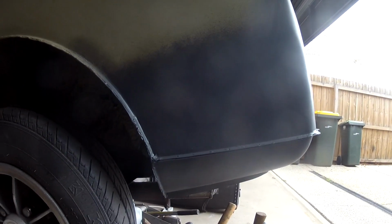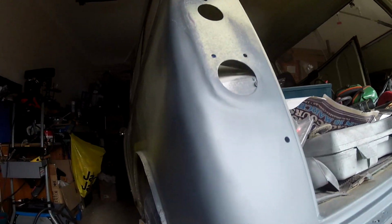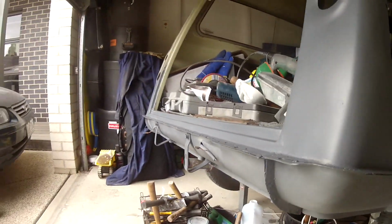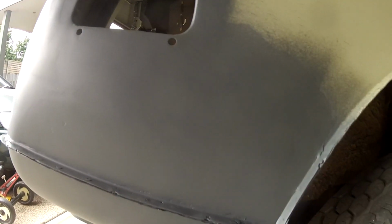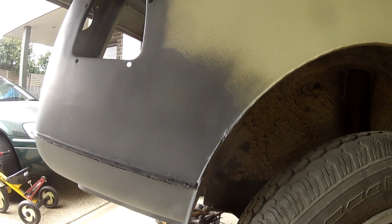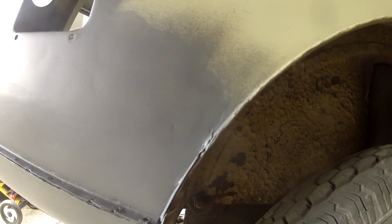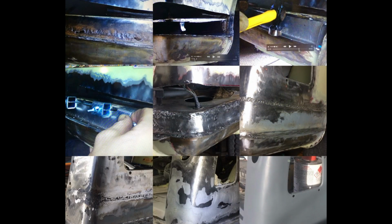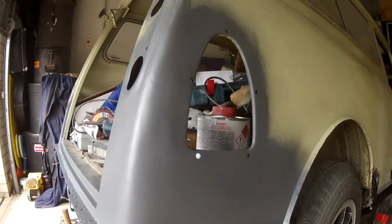So after 3 or 4 coats of etch primer, this is what I'm looking at. It's good actually because it's quite flat. It allows me to see little imperfections like here, here, and that's fine because I'm going to give it a skim of light filler just to clean that up. Here, I've got to clean up this little bit in here, which is fine. But it's good when you do this to always remember how bad it was before. And it's weird also because you're sort of back to where you started before you discovered the rust. But at least I know there's no rust in there anymore.